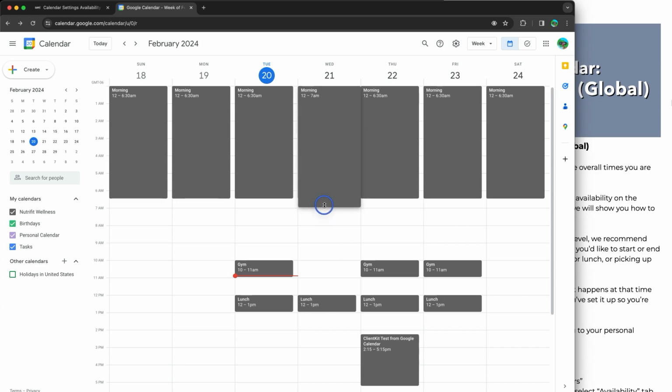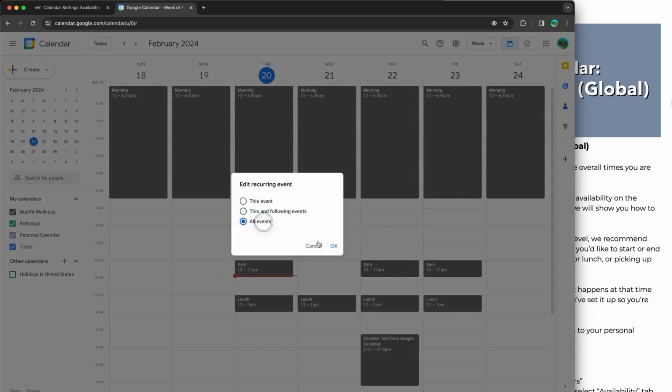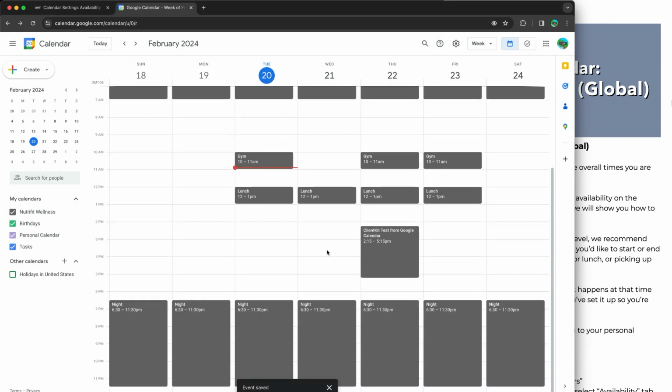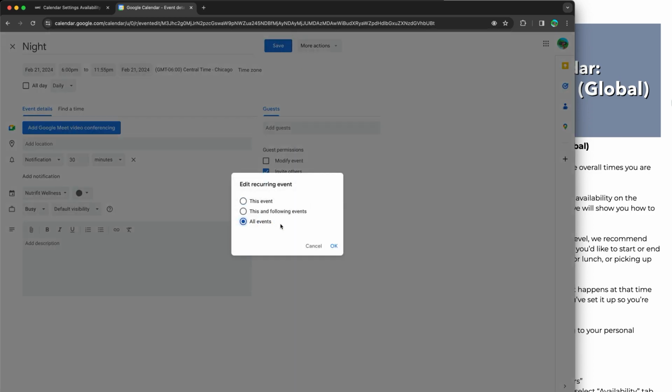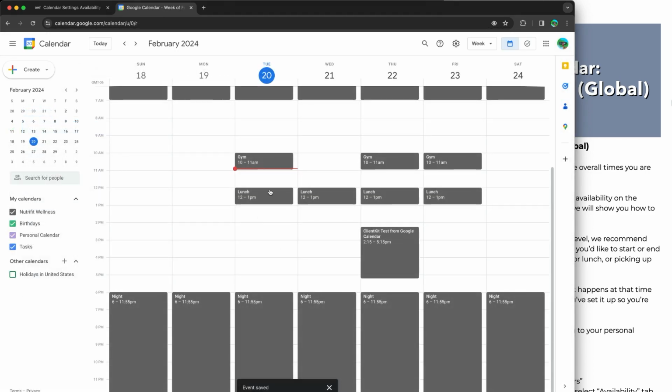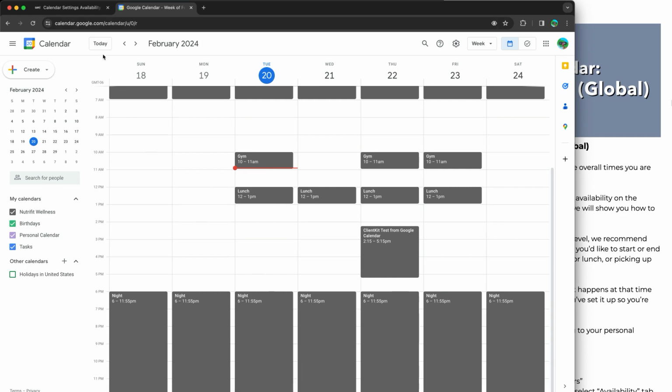So here in Google Calendar, I can make sure that this is for all events. I can make it from 7, let's say hypothetically, to 6. Yeah, let's do 7 to 6. And I'm going to change this over here to 11:55 p.m., right? So 11:55 p.m., save to all events. Okay, cool. So whatever might be here, let's say we're going to do 7 to 6 p.m.